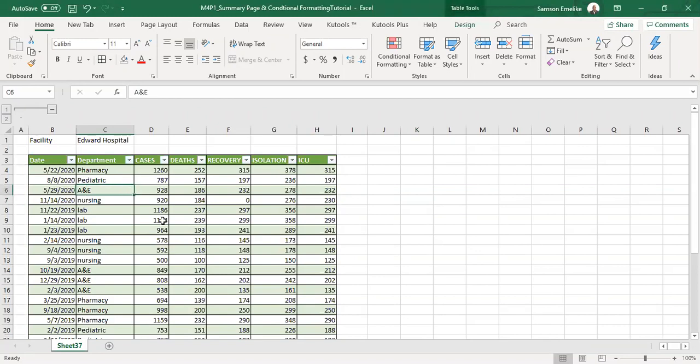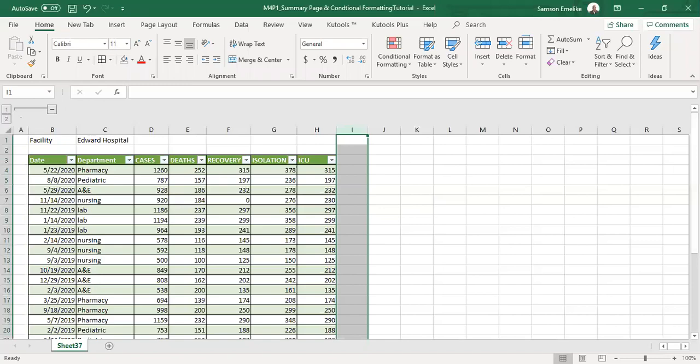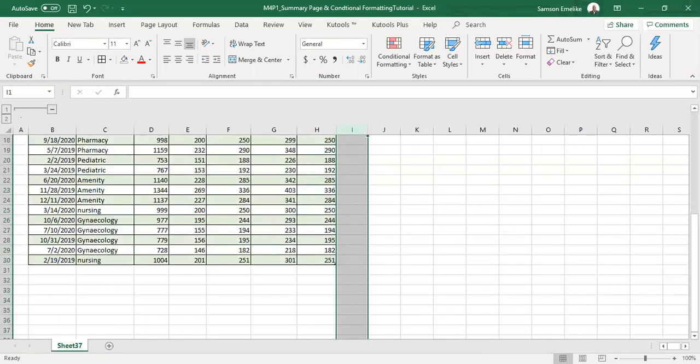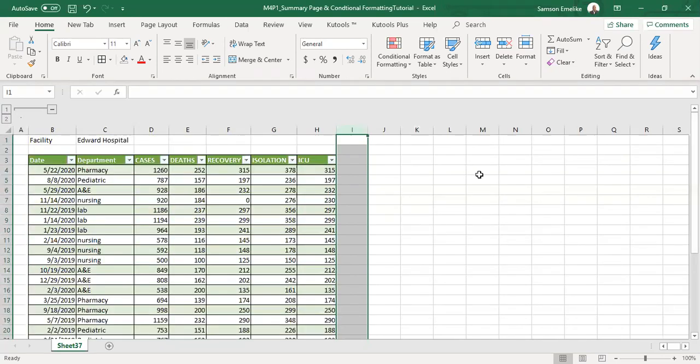All right, so I am going to click inside this. Remember that I put this empty row to let Excel know that this name of facility is not part of my table. I've also not allowed anything to be by the side. And the same thing, that was why we deleted our summary or total row there.